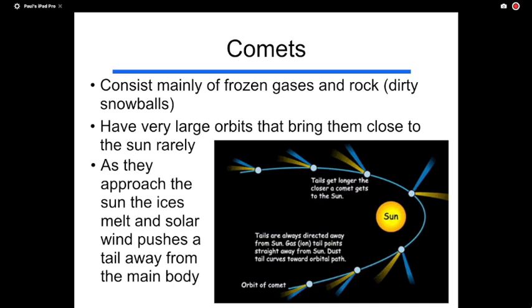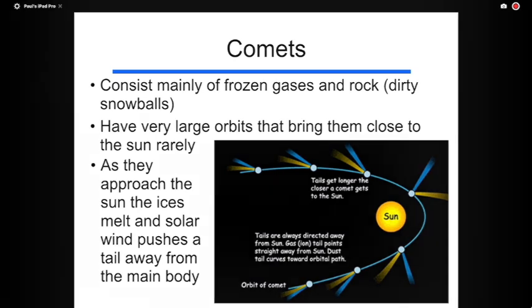One thing about comets, we believe that comets are created or made from the original material that created the entire solar system. And they are big snowballs that have been melting ever since the solar system has been created. They haven't melted away yet because they only get heated up a very small fraction of their entire lifetimes.